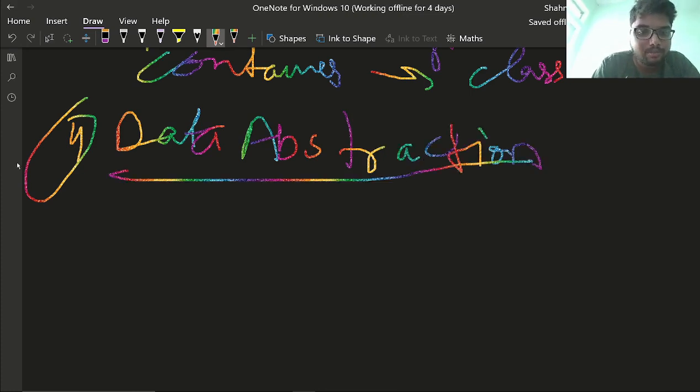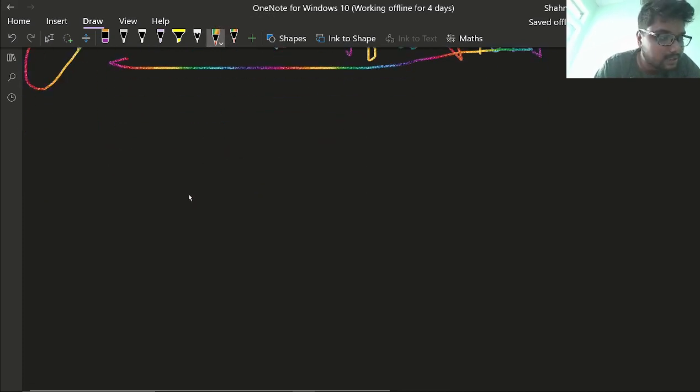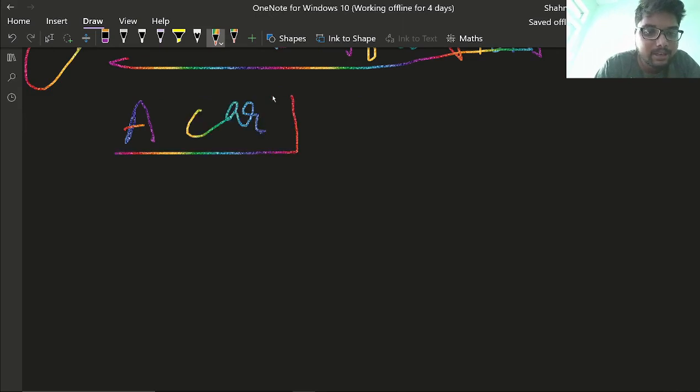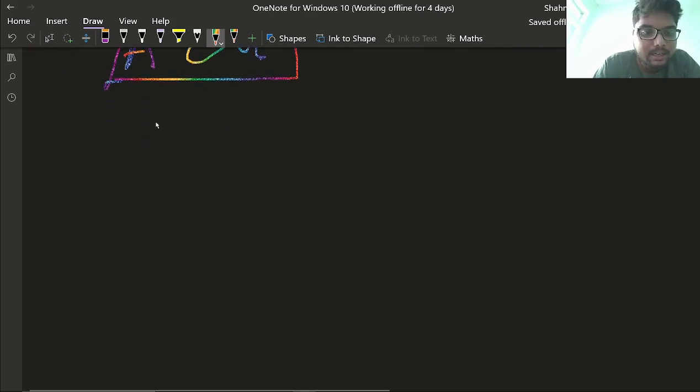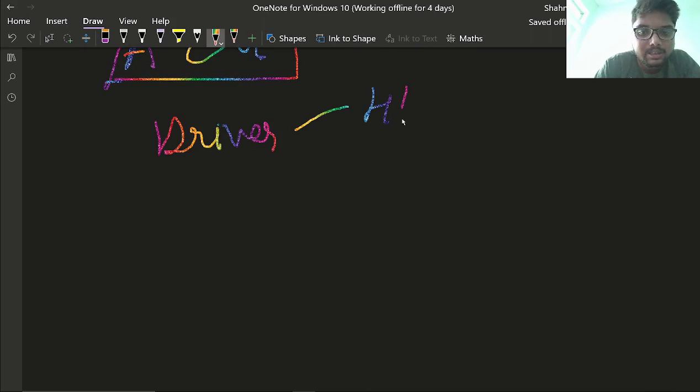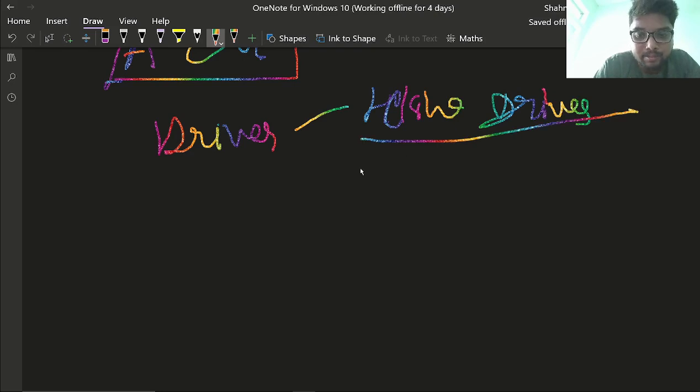See, when you are providing security, if I take the example of a car, when you take the example of a car, then a driver, he or she only drives the car. They move the car right or left.